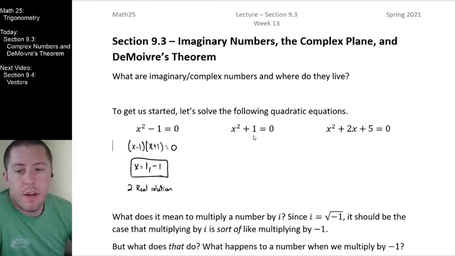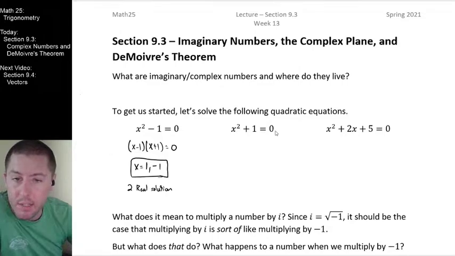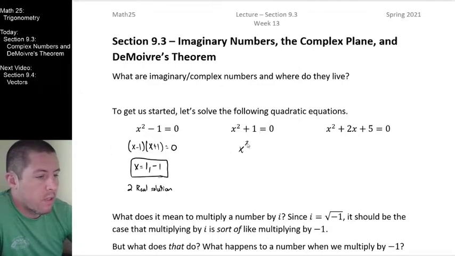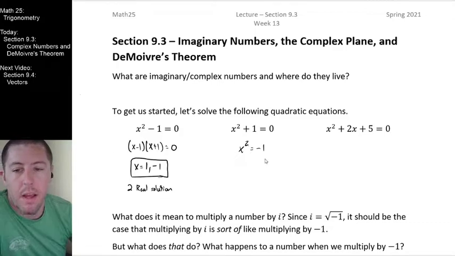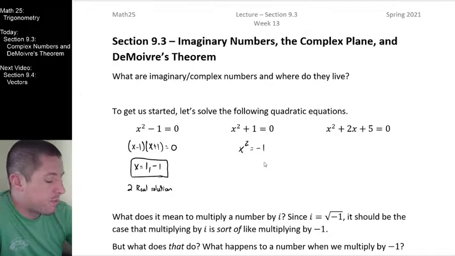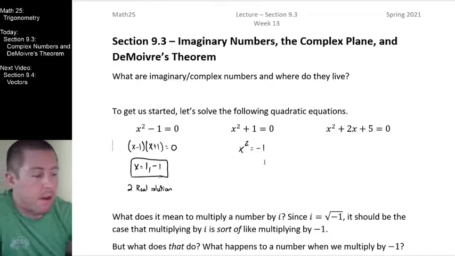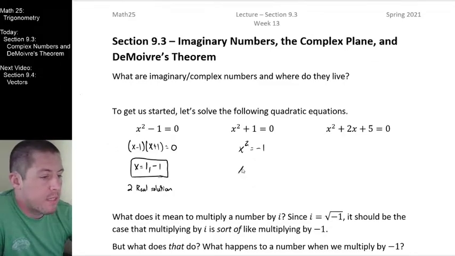On the other hand, if we come over here and I say I want to solve the equation x squared plus 1 equals 0, this is sort of like saying what number could I square and then add 1 to and get out 0. Well, you can clearly see that we're going to need x squared to be negative 1. But what you know is that every time we square a number, we get a positive number. Well, the slightly more technical thing to say is every time you square a real number, you will get a positive number. However, I feel like I should technically, algebraically be able to take the square root of both sides and arrive at the solution x equals plus or minus the square root of negative 1.